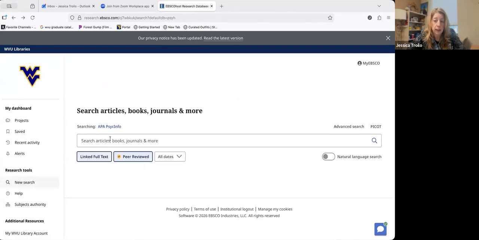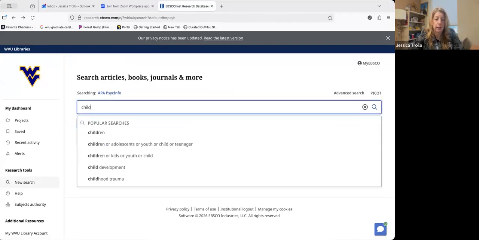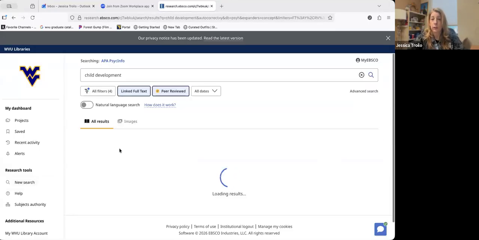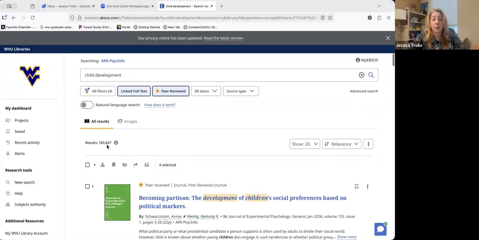Some of you wanted to study child development. One of my pieces of feedback was, let's narrow that down because that's huge. You'll see with child development, almost 200,000 hits come up. Way too big, right? That's already been reduced by linking full text, by peer reviewed, by eliminating dissertations.